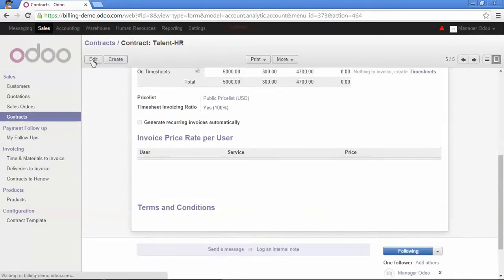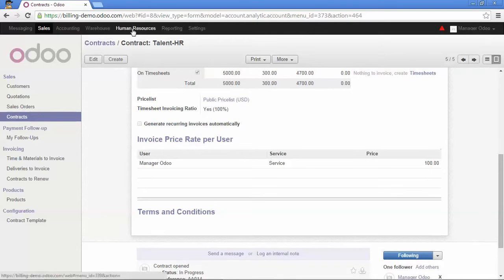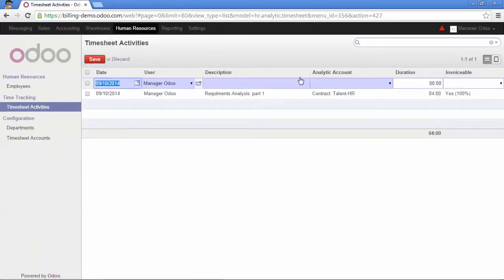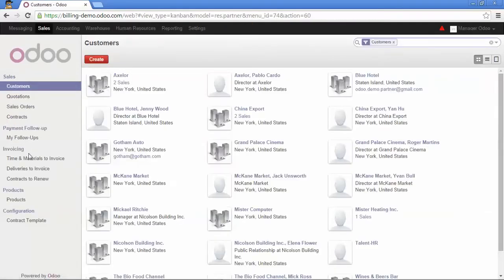Then I can save. If I record new timesheets for this project, part 2, let's say 4 hours as well, I save it. Now let's invoice this amount from the contract directly.